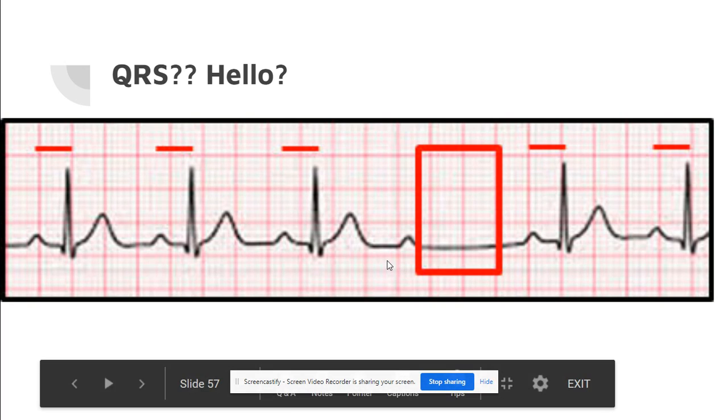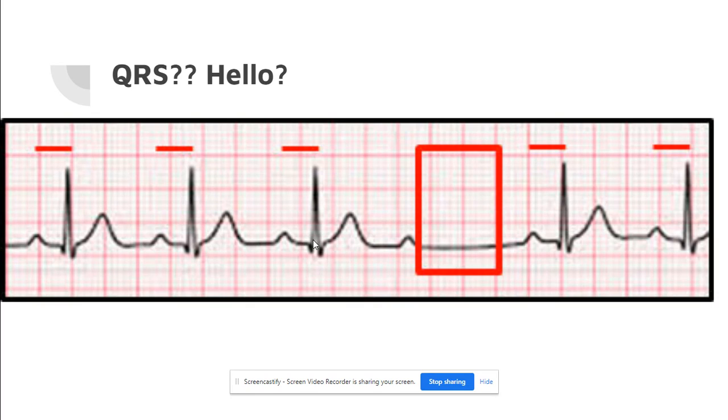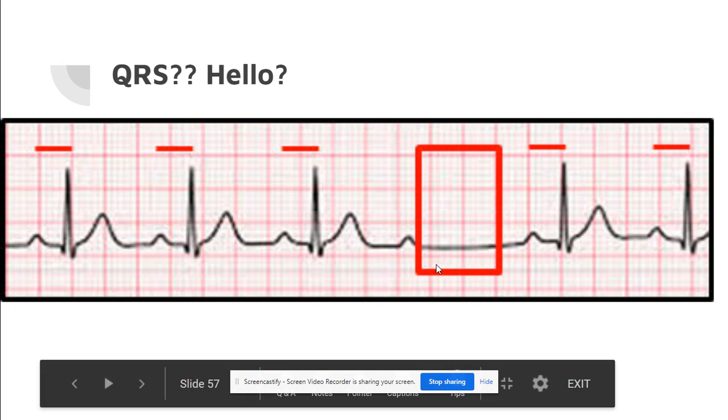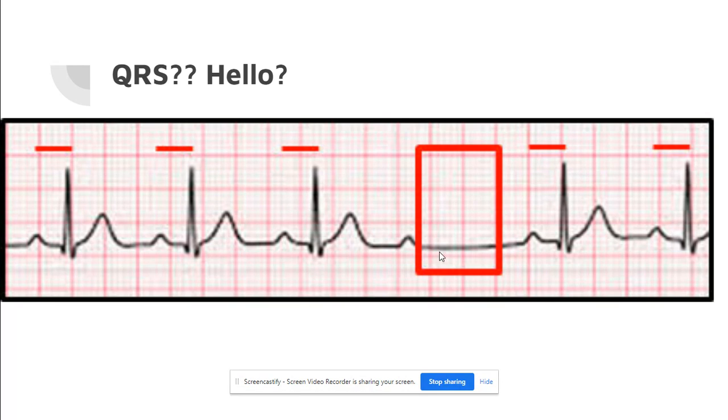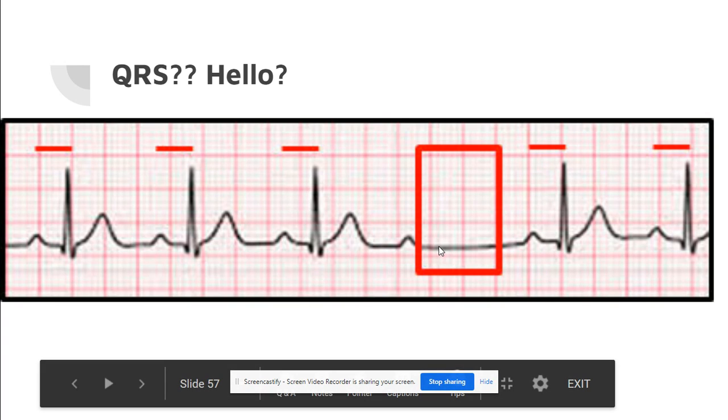So we don't have a complete block because they are working together. We have a P and a QRS. It's not a first degree because there is a drop. It's not just a conduction delay. And it's not a second degree type 1 because they aren't gradually going. So this would be a second degree Mobitz type 2. When they're working together, a little bit of a delay here, but then a dropped QRS.